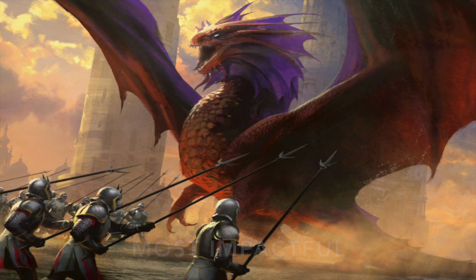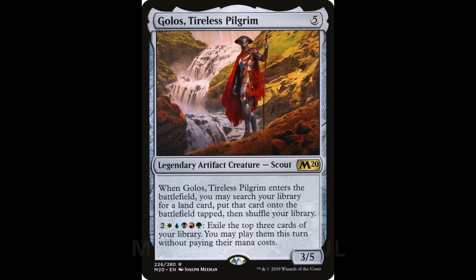But yeah, the one that I'm sick of more than anything else is Golos. It was cute at first. Now I'm very, very sick of it. You always have to take note when there's a Golos player at the table. You play Golos, you get the land you need most, you activate that ability, and assuming you don't whiff, you've got crazy stuff to cast. You can cast big spells, things like Time Stretch. You can cast Eldrazi, Zacama, stuff like that, way earlier than they should ever be cast.